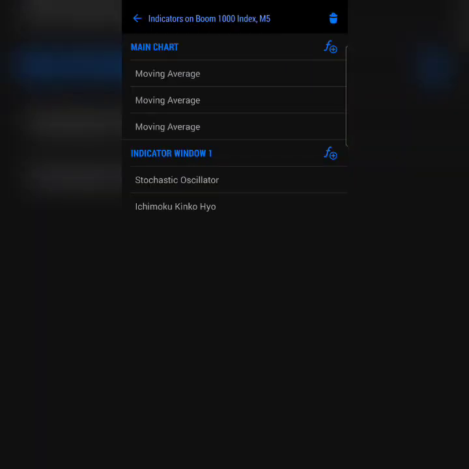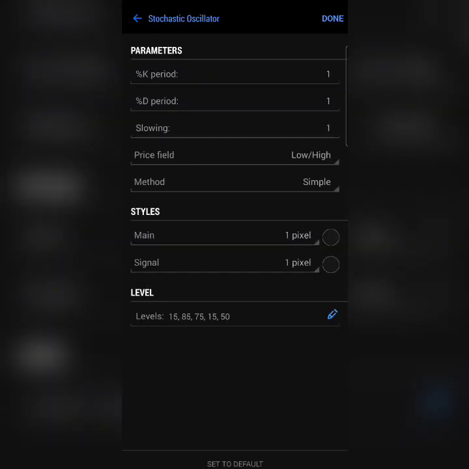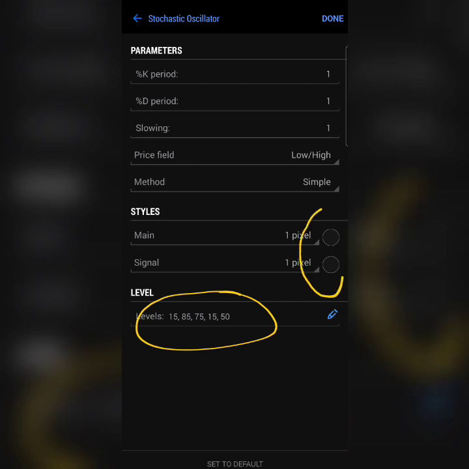And then we have a stochastic indicator. Now yeah, our stochastic indicator does have certain levels. I'll explain that in the video, obviously, but take note of this and make sure the style of the stochastic indicator is set to suit your background. I'm using black because I have a dark background, so if yours is white, you could probably use white. Yeah, so that's about it.